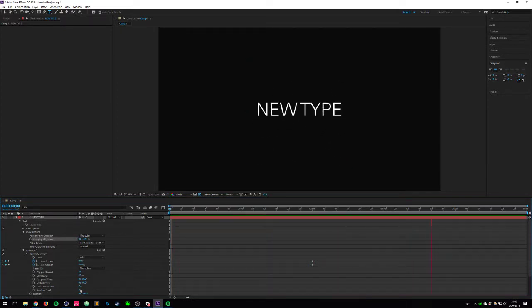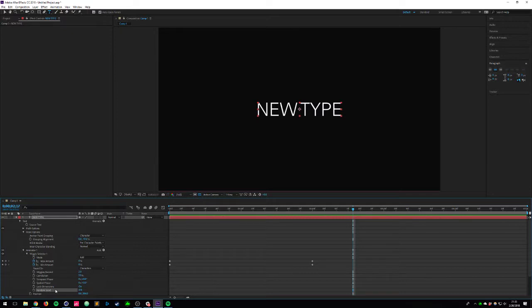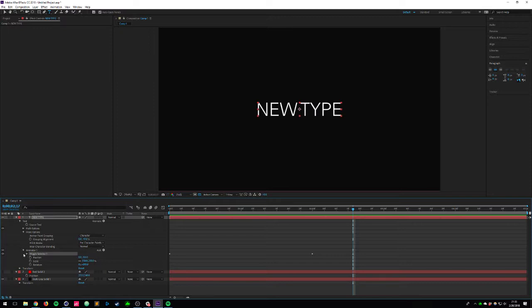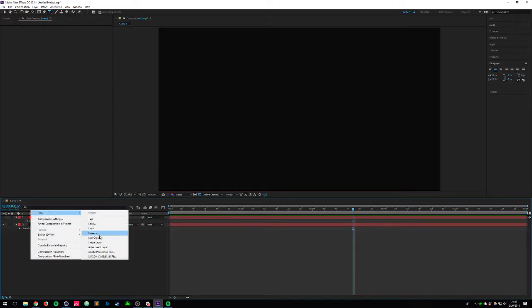And then you have a random seed that you can play with to get different animations. You can change it all using these different properties, etc. So I would say that spending some time with these different animators and looking at how they animate your type is very similar to what we covered the other day with the shape layers, right? And actually, why don't we just dive into that really quickly?